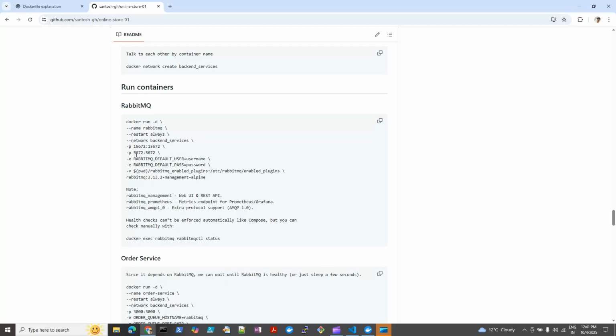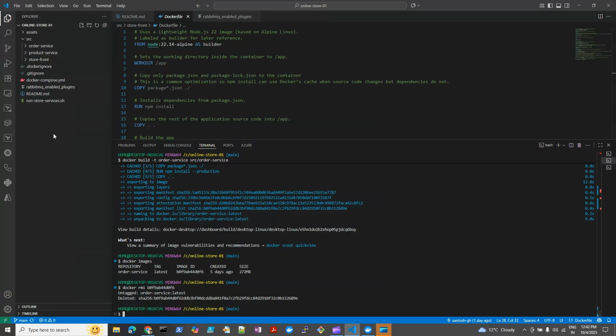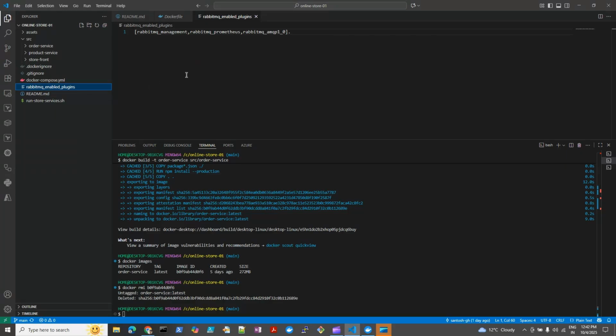Here we are mentioning 2 ports, and 2 environment variables, the username and password. We are also specifying a volume. If you go to this, I have a file called the RabbitMQ enabled plugins file, and in this file we have mentioned 3 plugins: RabbitMQ management, RabbitMQ Prometheus, and one protocol plugin.